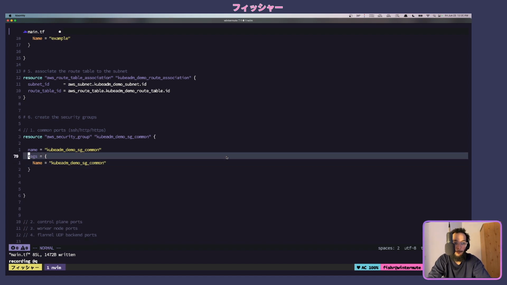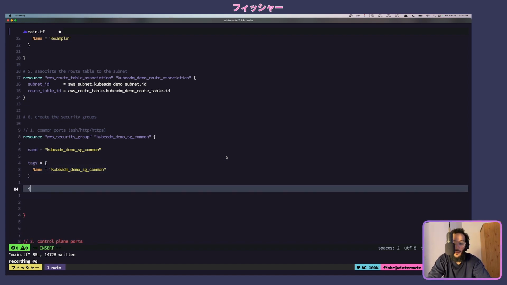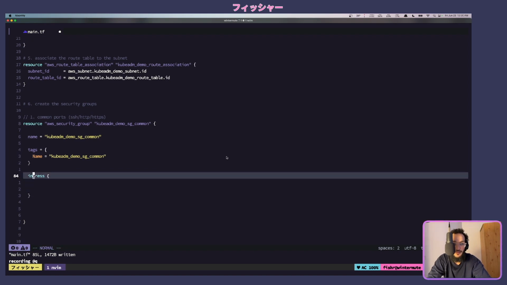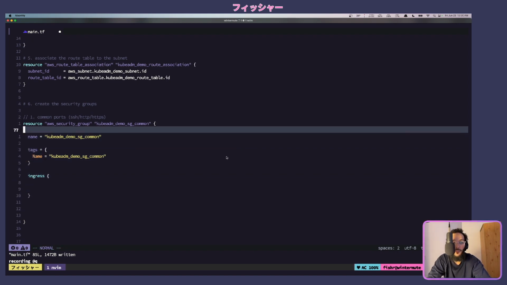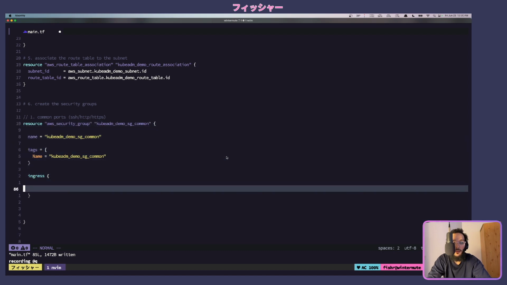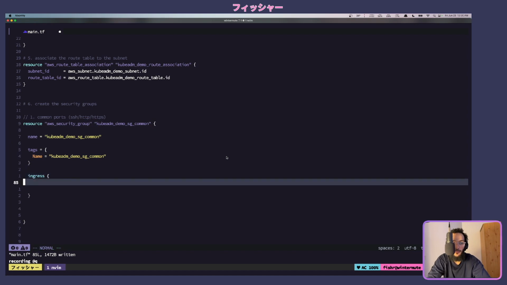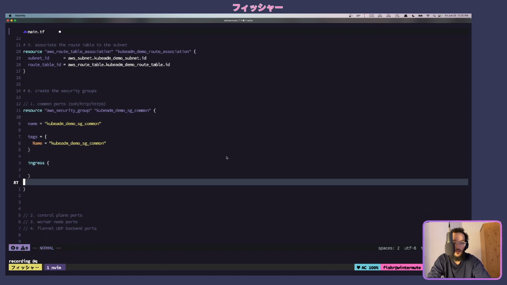That's good. Now we'll need the ingress rules, and they're essentially objects inside of the main security group object, so careful not to add an equal sign here, because otherwise it's not going to work.